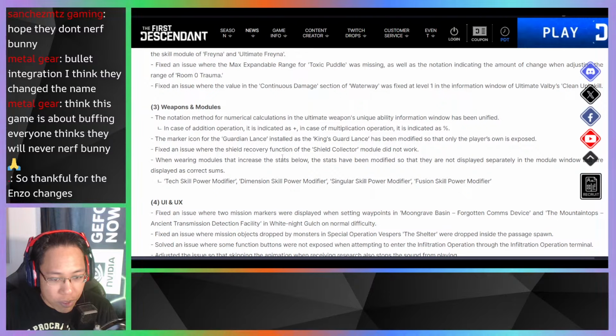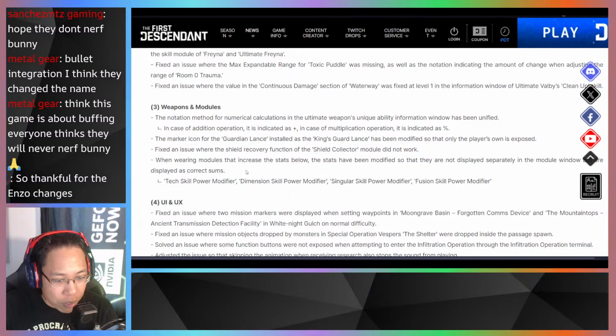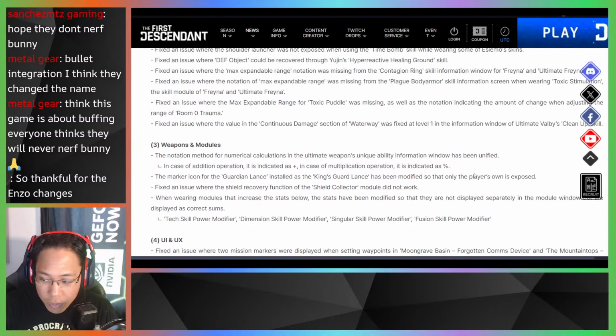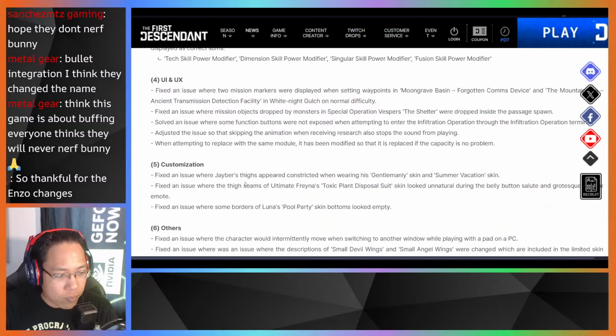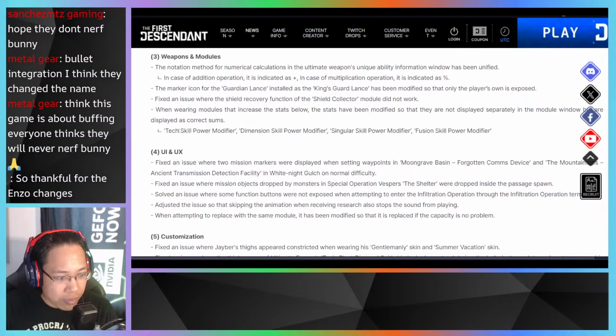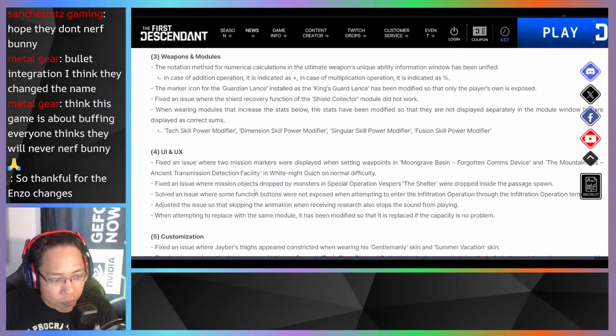Fix an issue with their shield recovery function. Did not work. Okay, so the shield recovery function of shield collector did not work. Interesting. When wearing modules that increase the stats below, the stats have been modified so they do not display separately in the module window, but are displayed in correct sums. Tech skill power, dimension. Okay. Good to know that this info has been updated so you can actually read those.